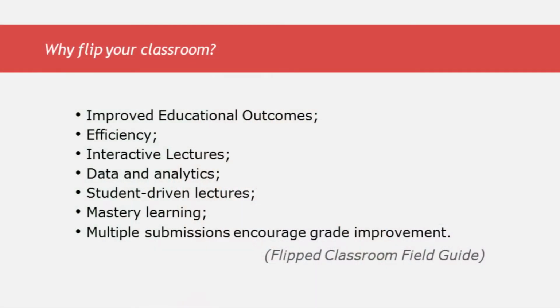Let's see. Improved educational outcomes. It makes the learning process more meaningful. Efficiency. Interactive lectures. Students and teachers playing a more interactive role, not only passive and active. Students usually playing a passive role and teachers usually playing a more active one. Data and analytics, student-driven lectures, mastery learning, multiple submissions encourage grade improvement.